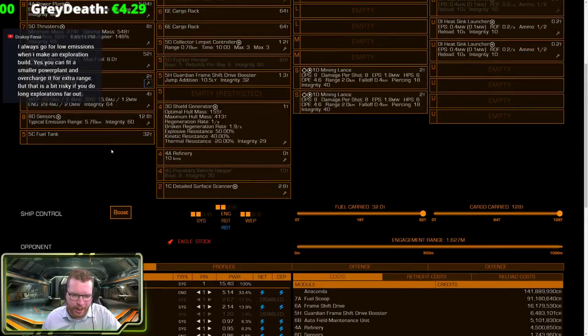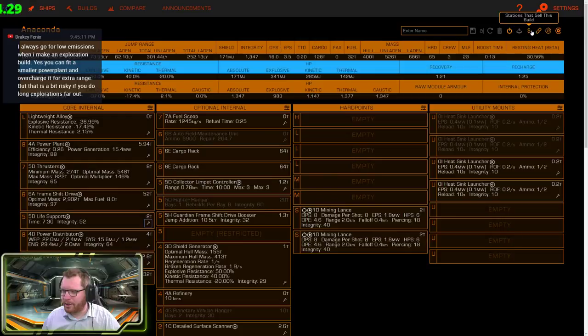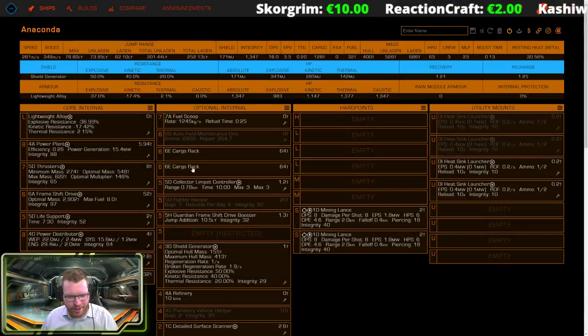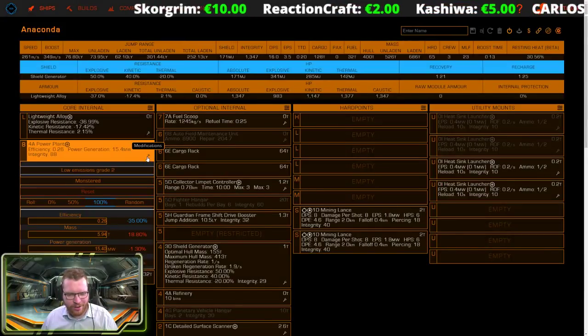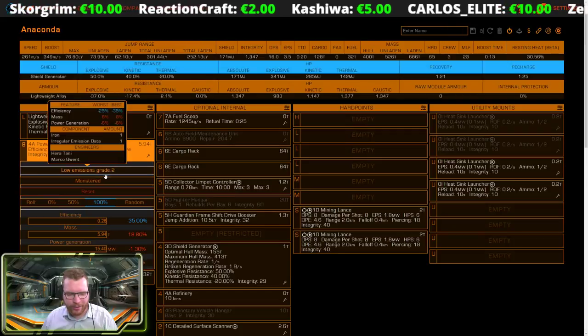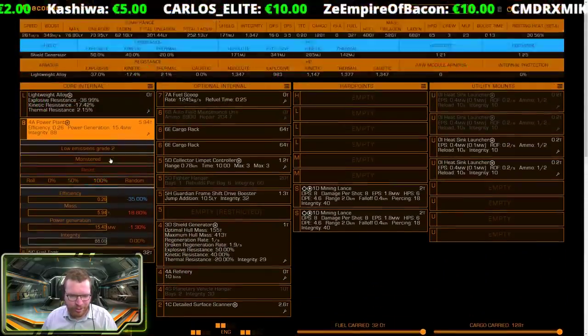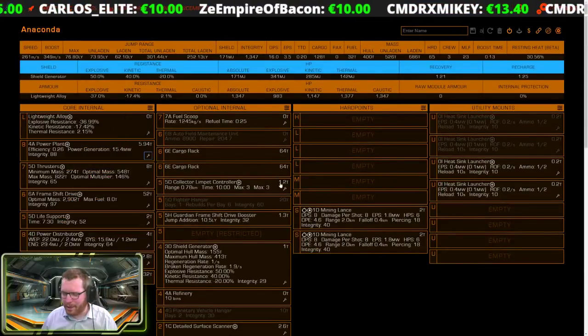And that also gave us the power we needed. So probably something along those lines. I would agree that I wouldn't overcharge the power plant on the exploration ship, but we have like 2 grades of low emission and then monstrate. We probably don't need the monstrate anymore, do we? I would probably do. But again, you can play around with that if you want to.